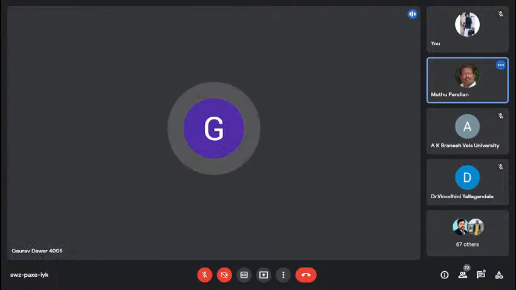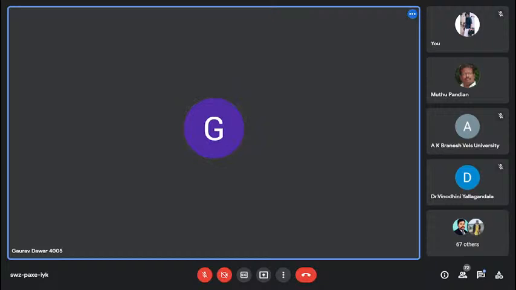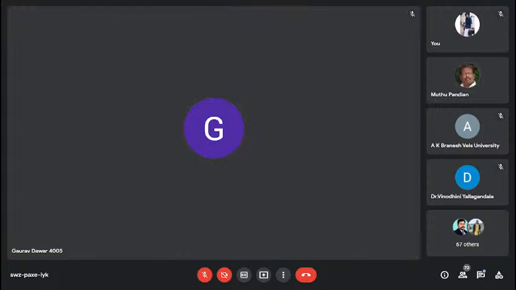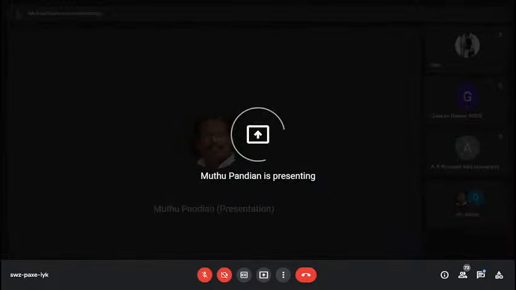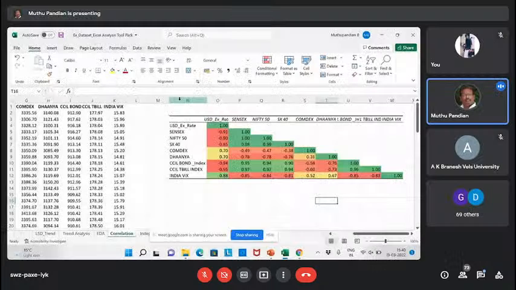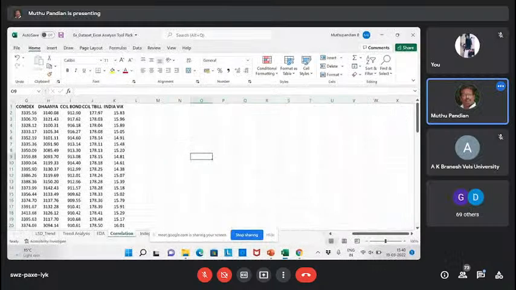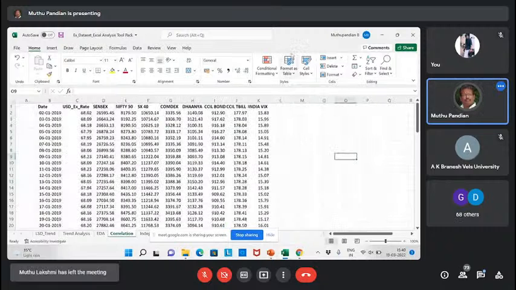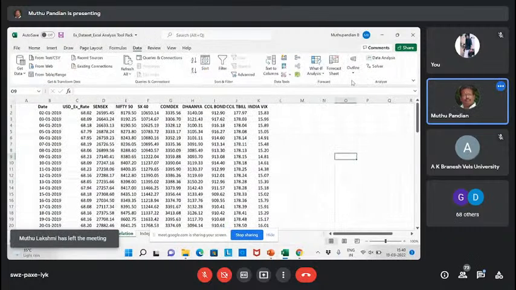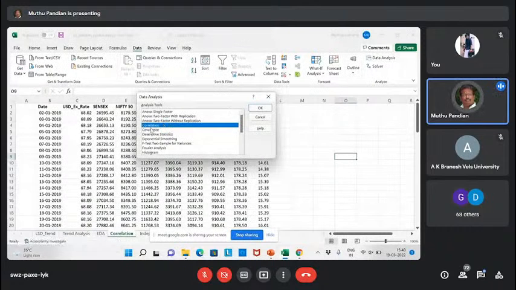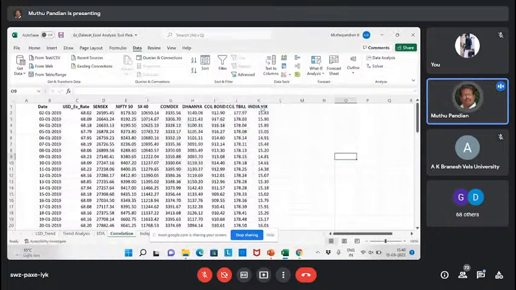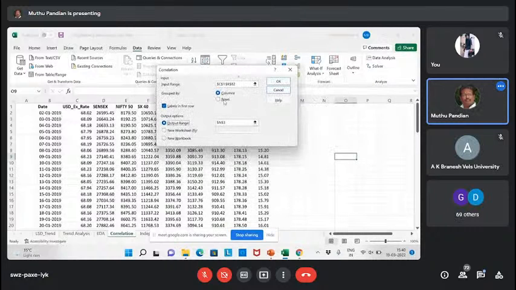Sir, can you repeat correlation in MS Excel again? Sure. If you want to do a correlation in MS Excel, go to the Data menu, click Data Analysis, choose Correlation, and click OK. Then choose the data range and the columns, and tick Labels because the title is there.